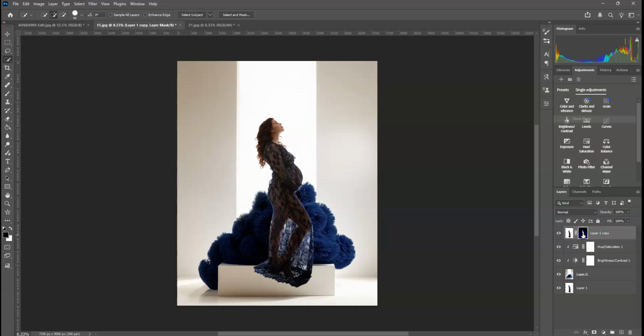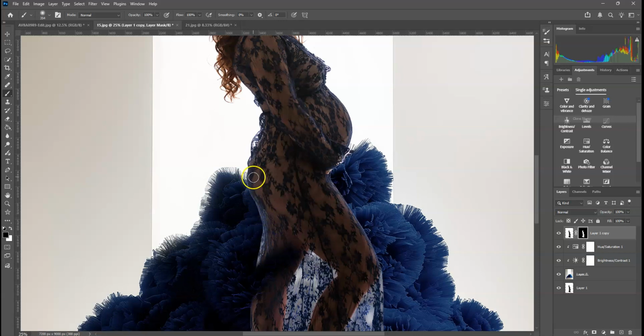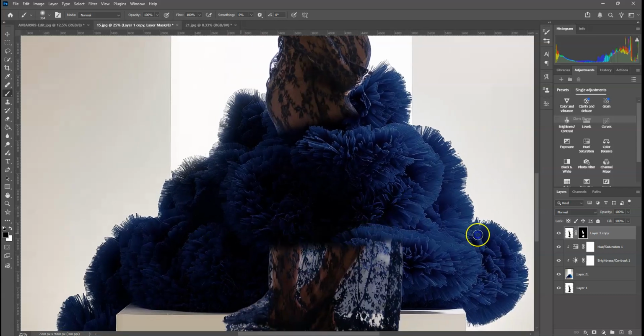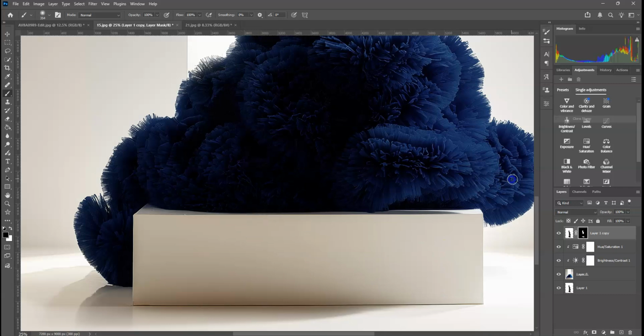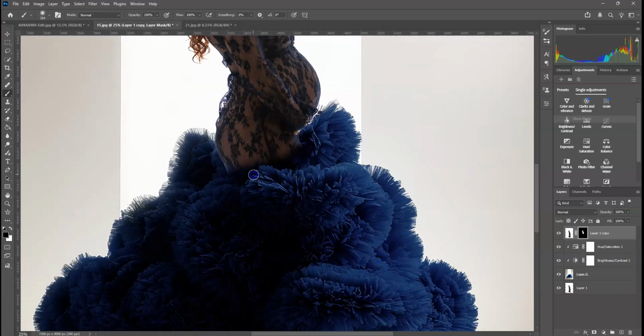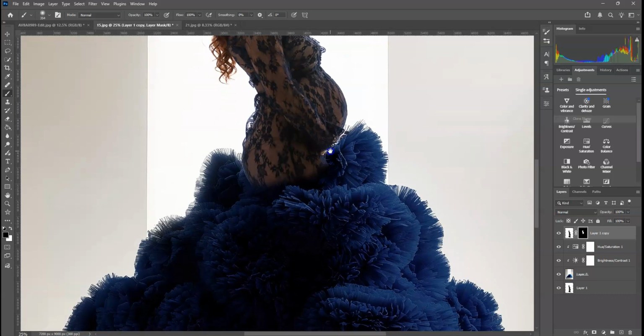Alright, so now I'm going to come up to my layer mask, and I'm going to take a black brush at 100% opacity, and I'm not going to come all the way up here yet. I'm going to start down here, and I'm just going to get rid of all of this, because obviously the bottom of her dress is now going to be the digital. And then I'm going to slowly, I kind of want her butt to show in this one, and then I'm going to add some shadows. So this looks like a good position right here for the gown.